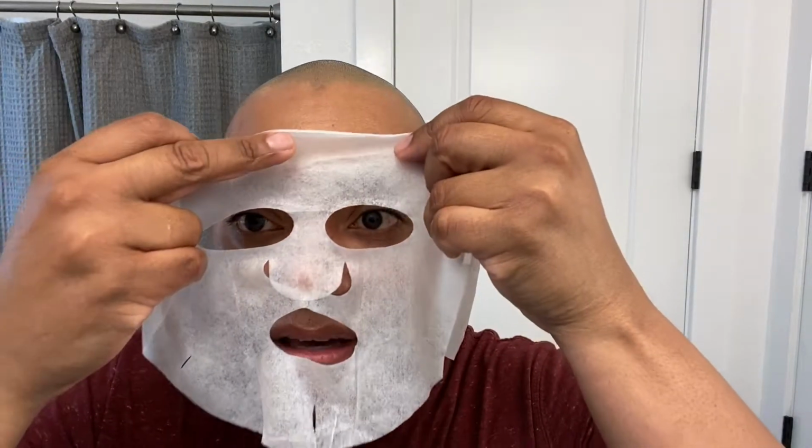So it has this little, hopefully you can see it, tray with a whole stack of sheet masks. Oops, I'm losing some essence. And you just kind of, I wonder how sanitary this is, you just grab one from the top and they are soaked in drippy essence. Okay, so this is just a regular old cotton style sheet mask. And let's see, oh, it looks small for my big old head. Okay, there we go. And I'm looking in the mirror, everyone.